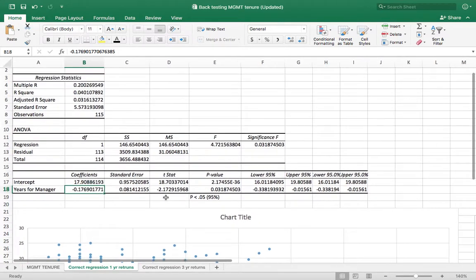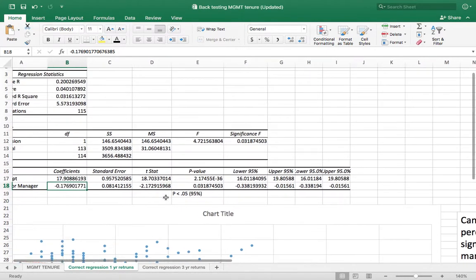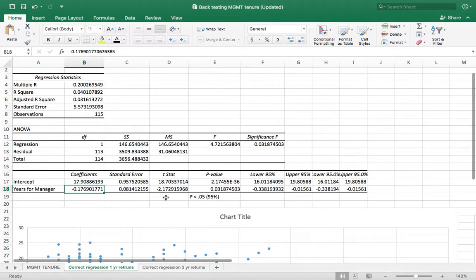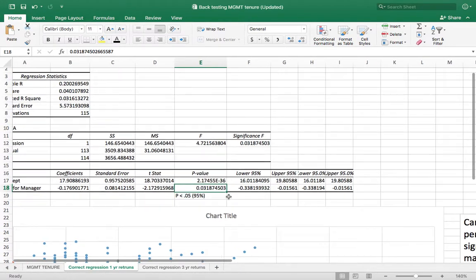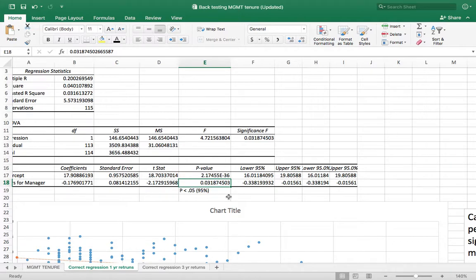Second thing is to really look at the significance. Is this a high significance? Yes, we know that manager tenure increases, 1 year returns decrease, but how much significance do we have? So we look at our p-value or the significant F value here. Here it's 0.03. So by rule of thumb, the 95th percentile is less than 0.05 here. So we do have some significance as far as the confidence interval of 95%. So here we do see that there's a little significance between the manager tenure, how long they're at the mutual fund, and the 1 year returns.